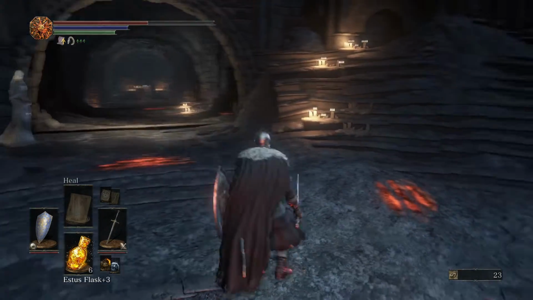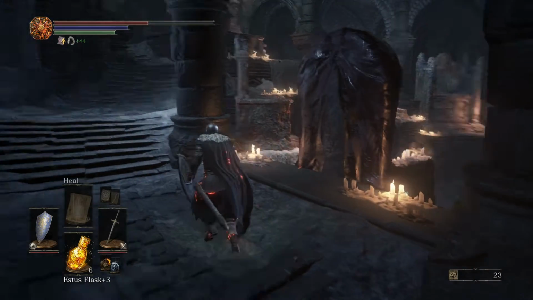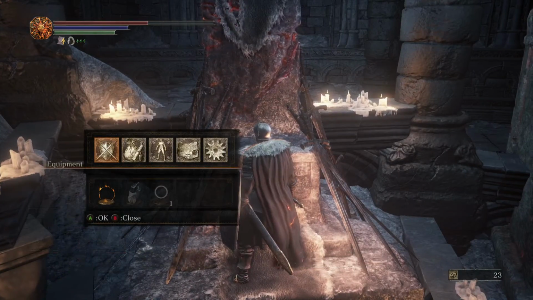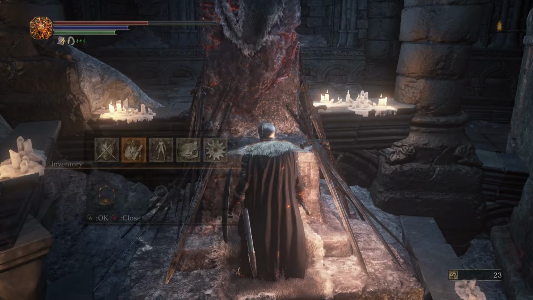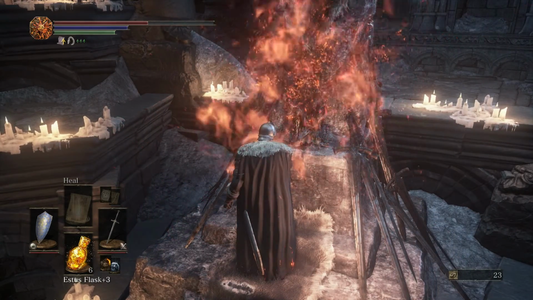I would level up, I would do some jazz, but I don't have any souls after buying the key and buying all that armor off of Patches. What we can do, though, is come over here, drop down, and what we didn't do in the other video, is put up the Abyss Watchers. So this is the Cinders of a Lord, the Lord of the Abyss Watchers. If the Lords will not return to their thrones themselves, let them return as cinders. And so as we kill these Lords of Cinder, we will bring them back to their thrones one way or another. So there we go.